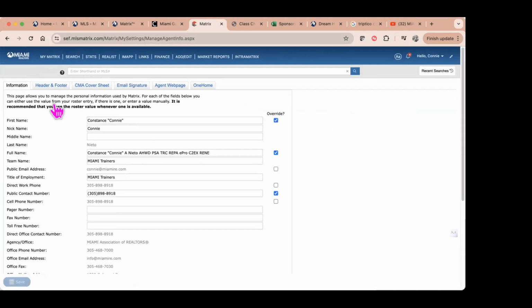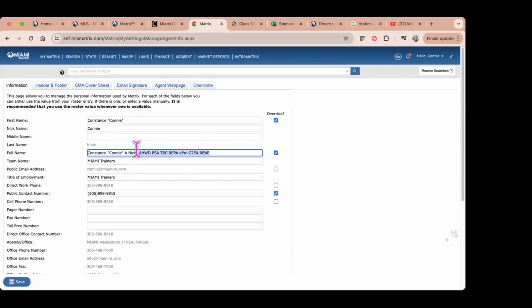And now that you're here, we get to review the first items here. What you have on this page will then be available in many of the other pages, so it is important to take a minute and look. Notice that I have my first name as Connie, but my actual name is Constance, and a great opportunity here to write in. If you have a nickname, you can write it in. And then I always advise to come, and you see how my name shows up like this?